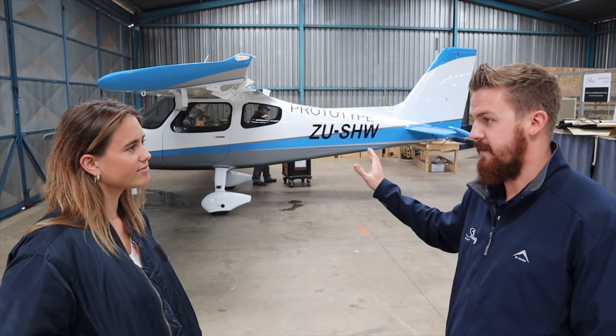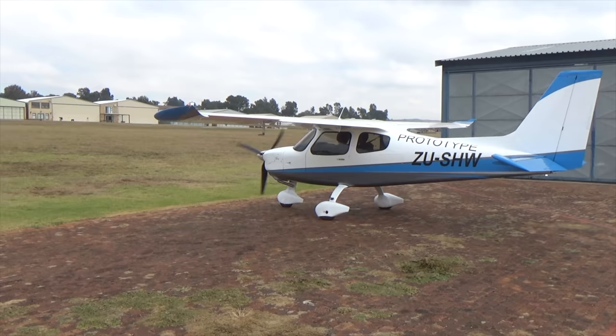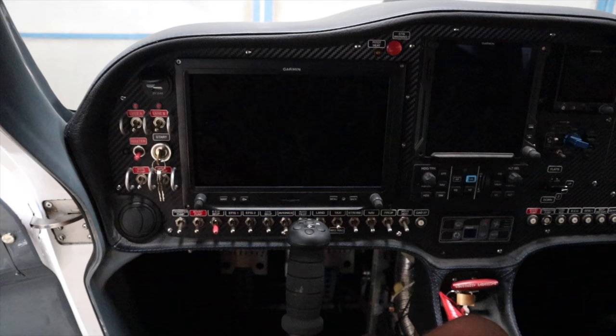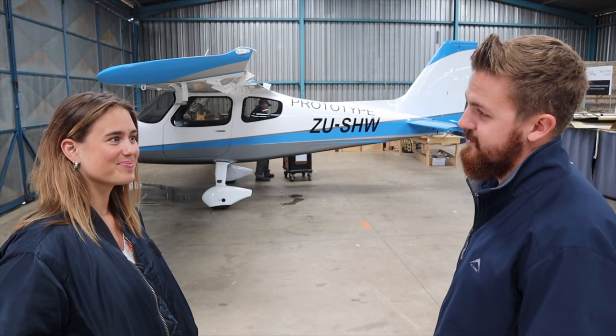So quite a while back now. We're starting another round of test flying now on it to make sure that we're happy with the performance, getting the speeds in, stalls and so on, making sure it complies to the standards. The interior is not completely what we want it to be, but there is something in. And then our next prototype will be the same setup, but tail dragger. That's quite cool. Should fly into May. That's the one that will fly to Oshkosh.